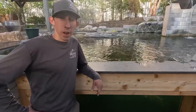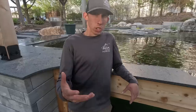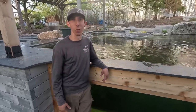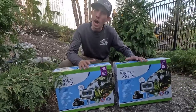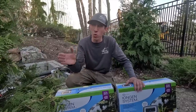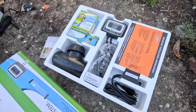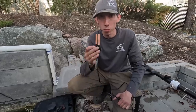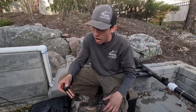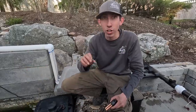We're back at Aqualand at our rec pond. Water clarity is crystal clear like normal, but the algae is not exactly where we want it. So we're still going to be using the two items I mentioned earlier — our two ion gens. Normally in platinum packages we use one, but for our bigger features we have to use two, since this pond has 20,000 gallons. Here is the ion gen probe that sits down in the water. When the ion gen is cranked up to whatever number you need for your pond, it releases ions between the two probes, and with the water current it pulls that water through, pulling the copper into the water.